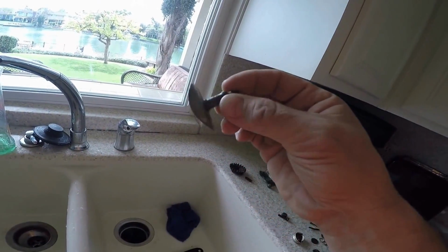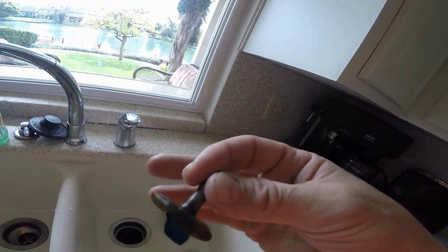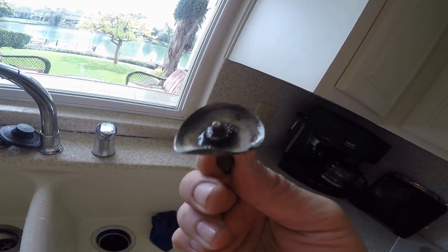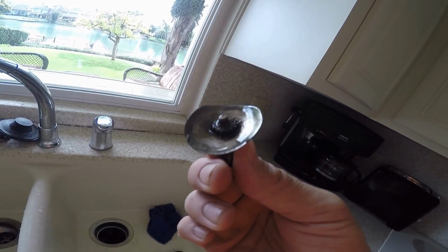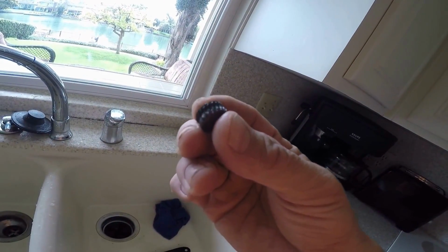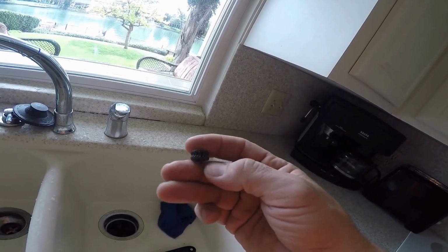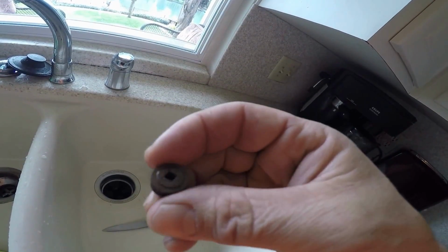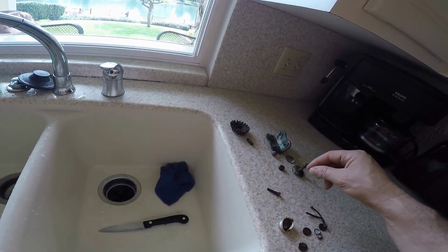This strange device, I have no idea what this is. It's got a little square end there, and I'm thinking that this possibly could be from an old clock, or maybe an old sprinkler control. I'm not sure what it is, but it's weird. This here looks like it might have belonged to a lighter at one time, you know, for the flint, and I could see some lettering here. It says 234 on there, but it's copper or something to that effect.